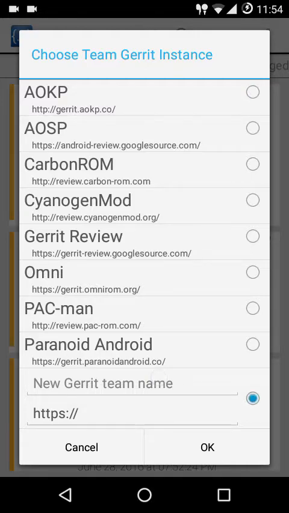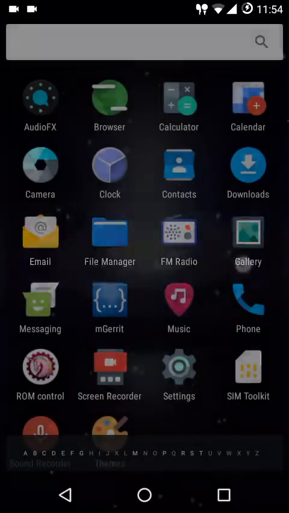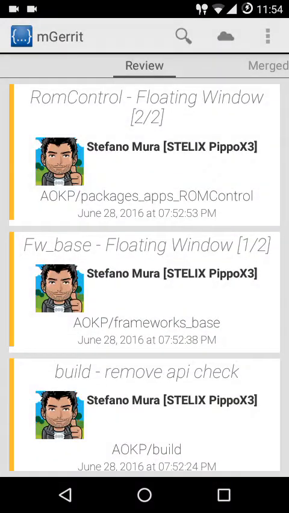say Destruction Remix, then you can just pull out that address from maybe any XDA thread and check that in here, and maybe write the name as Destruction Remix, and then use it to view what the changes the Destruction Remix developers have been doing in their Gerrit, which might be reflected in the next build of the ROM.